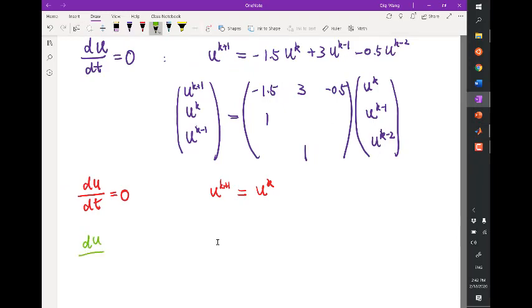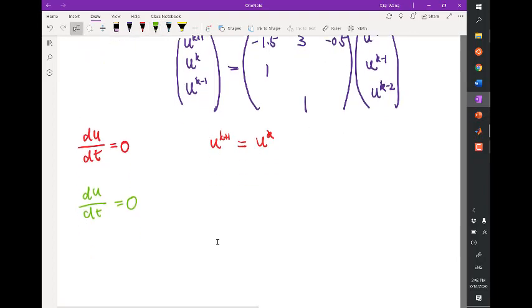So we again solve the equation du dt equal to 0 with midpoint. What scheme do we get? u of k plus 1 equal to what? What is midpoint? Look at your notes, or think of midpoint as discretizing du dt as uk plus 1 minus uk minus 1 divided by 2 delta t. If that is equal to 0, how do we write the scheme? What is uk plus 1 equal to? uk minus 1, yes, thank you. So that would be midpoint.